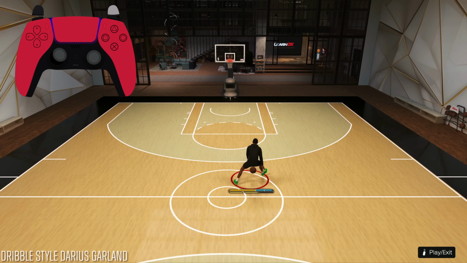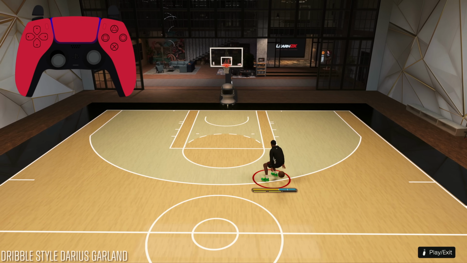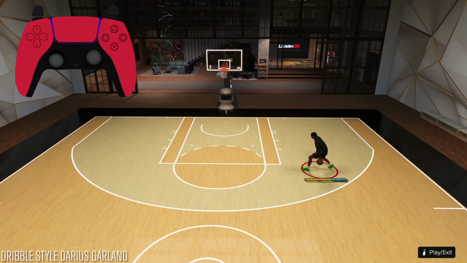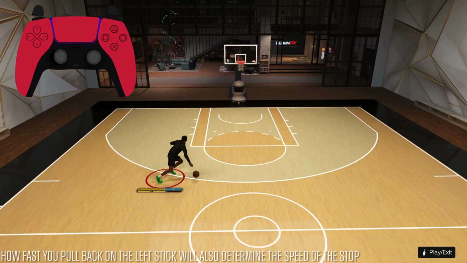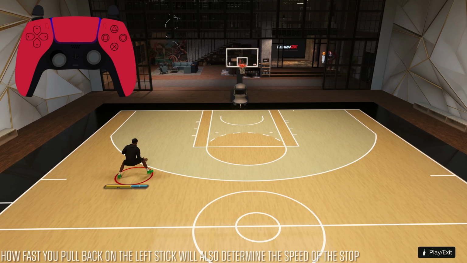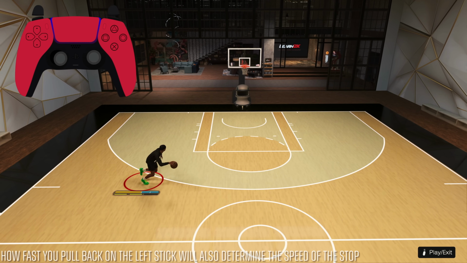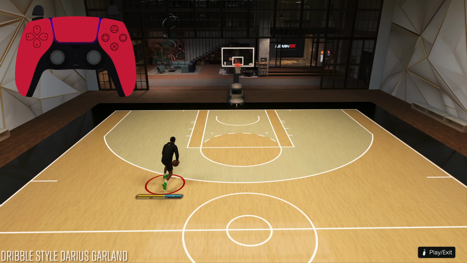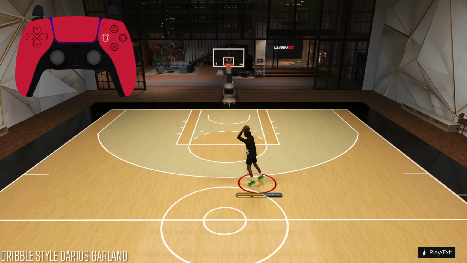The most important left stick move you'll have to master is the quick stops. You'll need these animations in pick and rolls or when you're isoing. And as I mentioned in part 1, this is the move that you want to use if you're trying to quickly square up towards the rim and shoot. To quick stop properly, you'll want to head towards the rim and then pull the left stick down. If you're moving laterally, you'll want to move the left stick back to the opposite direction.